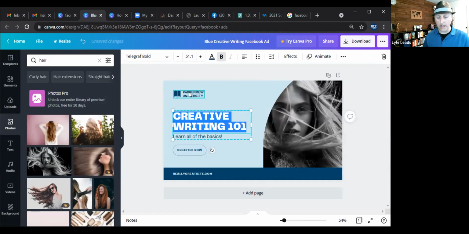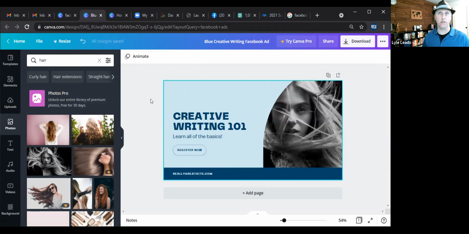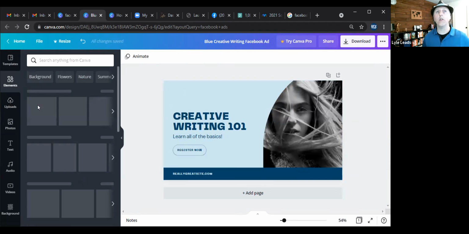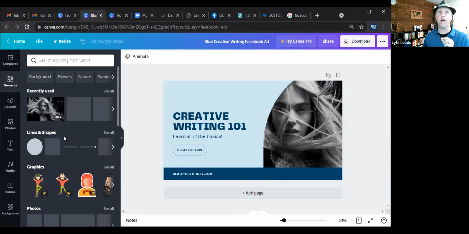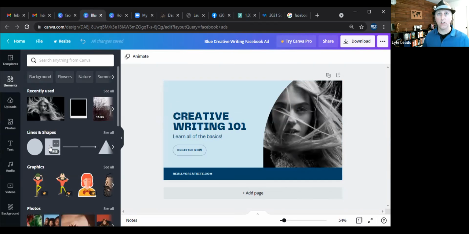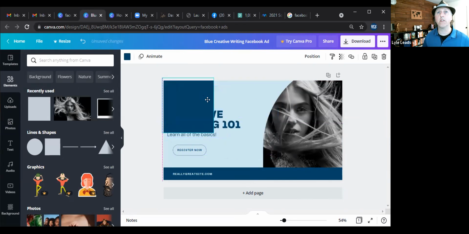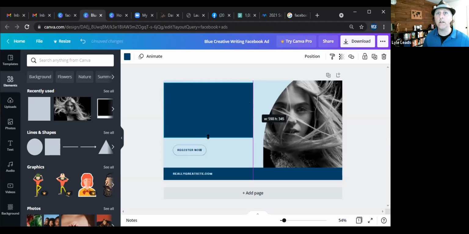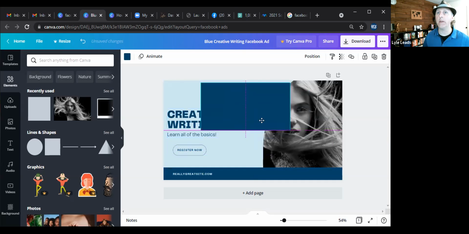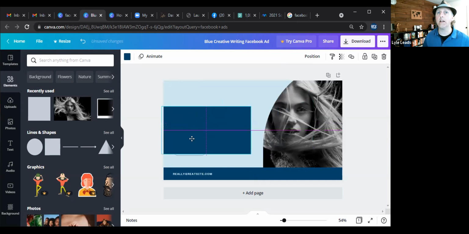Now, when you're doing ads on Facebook, this is hugely important. Your text on the image cannot be more than 25% of the image. So if I put a box on here and I create the box about 25% of this image, so I'm going to do it about halfway. You'll see the little bold line there. And you'll see that bright pink line that pops across? So this box is the total amount of text I can have anywhere on my page. If I put this at the bottom, it's going to get flagged. So I only want to use this text right here.